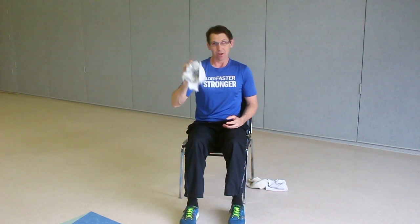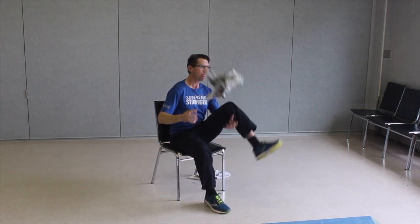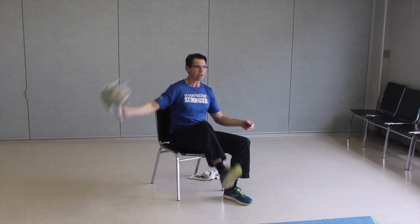Now, since we already have the dishcloth in our left hand, bring it up. Up and under. Up and under. Up and under. And this one's tricky as well. We're getting those knees up as well. Working the lower body. We're starting to get the lower body involved here. Good. And let's do one more on each side.